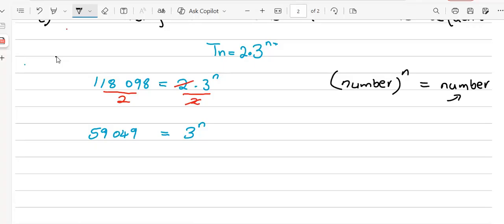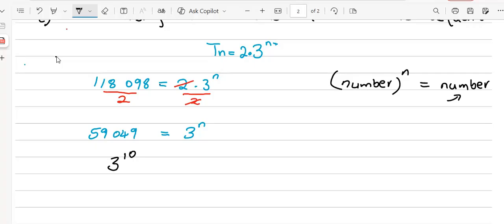So we need to take 59049 and write it as an exponent. How can we do that? Type 59049 on your calculator, press equals, then press shift fact. It will give you 3 to the power 10.